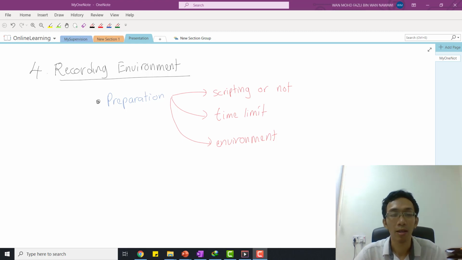As for the time limit, I think you need to ask your coordinator for confirmation. What I know is, for the proposal and progress presentation, the duration will be around a 5 minute presentation and 2 minute question and answer, whereas for the final presentation, it should be like 8 minutes presentation and 7 minutes question and answer. But to confirm, you really need to ask your coordinator, because every semester it will change.